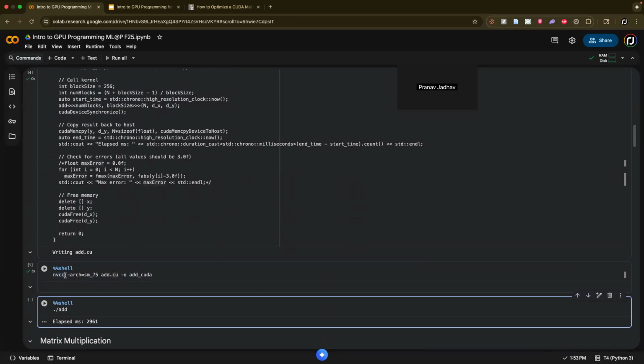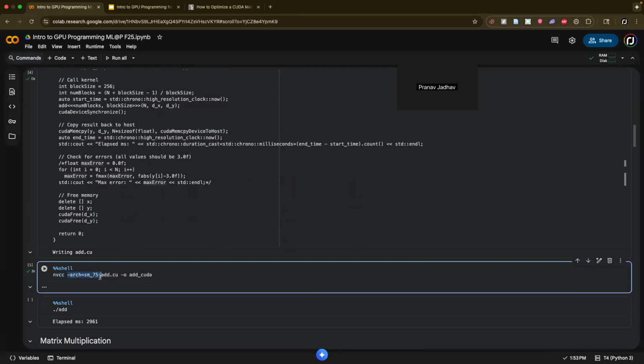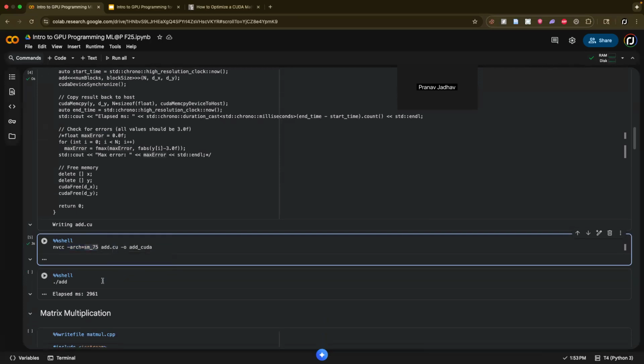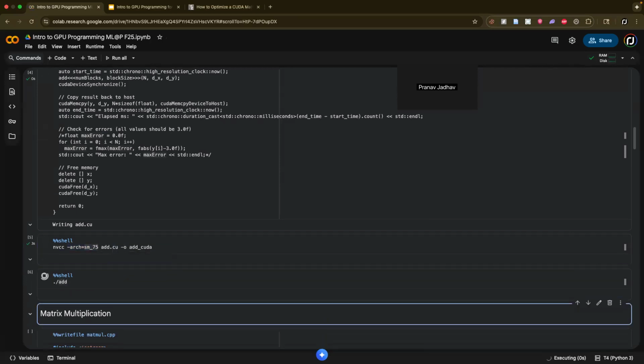And then we've specified this, which is the architecture. Colab is using these T4 GPUs, so I had to specify this, otherwise it was throwing some errors. But yeah, it's just compiled like any other code. And then we're gonna run the add kernel.